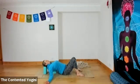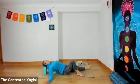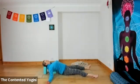Notice how it feels in the low back area. So if you're feeling that you need the support of the feet on the floor, you can carry on with the feet on the floor. If you don't feel that you need that, you can extend the legs, maybe turning the feet out to the sides a little, like you would for Shavasana.